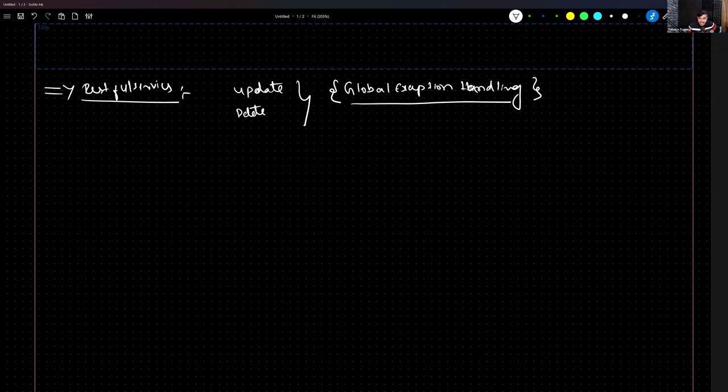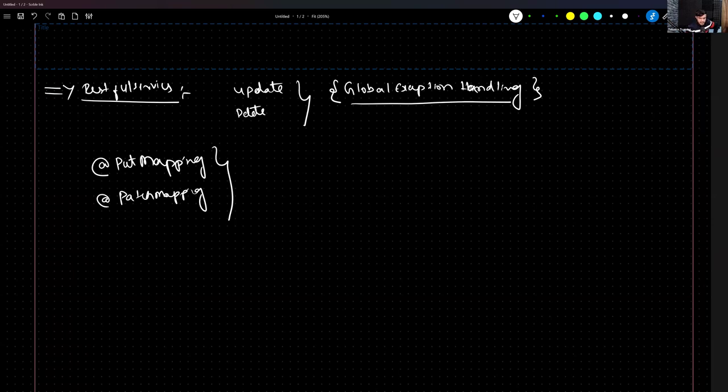When it comes to updating data, we have different HTTP methods. If you want to retrieve data, it is the GET method, for which we have the GetMapping annotation. For adding, inserting a new record, we have the POST method, for which we have PostMapping. For delete, we have DeleteMapping. For update, we have two things. Number one, the PUT method, and to handle the PUT request we have the PutMapping annotation. Then we have one more, which is PATCH, with the PatchMapping annotation. Both can be used for updates.